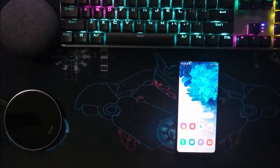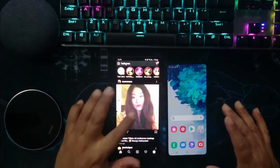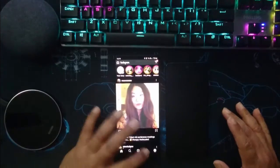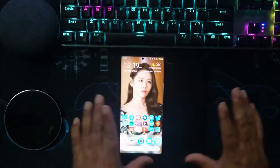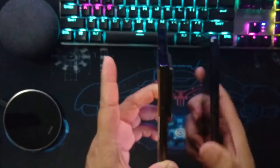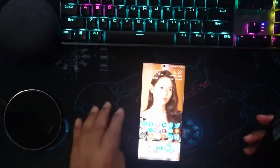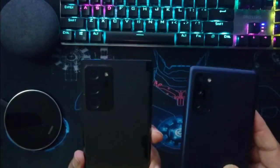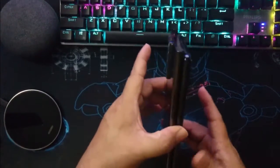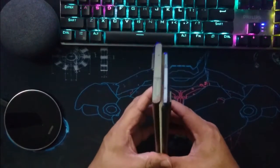Oh, hampir-hampir jatuh. Okay. So size dia compared to my Note, size dia memang kecil sikit daripada Note S20 Ultra. Okay, kalau kau lihat kamera tu, boleh nampak tak? The camera this part sticks out more than this part. Okay, sebab kalau kau letak Note S20 Ultra juga, dia mesti gerak punya. Okay. So this is the back part, this is the front part, and this is the size of the Note 20 Ultra compared to the Samsung Galaxy S20 FE 5G. Dia lebih kecil sikit.